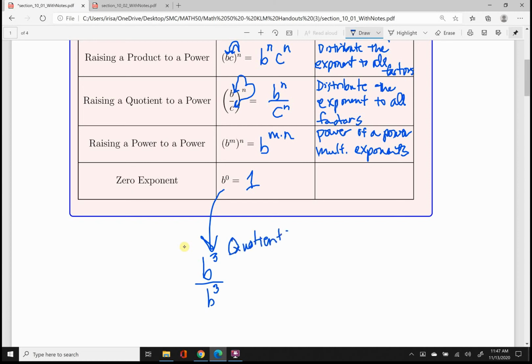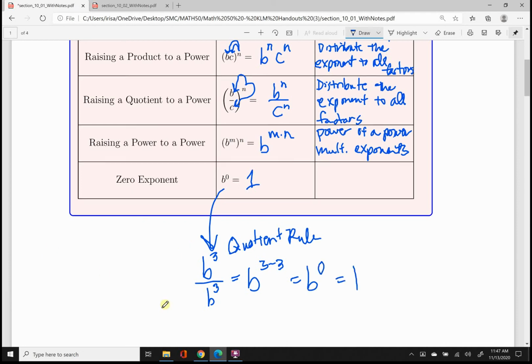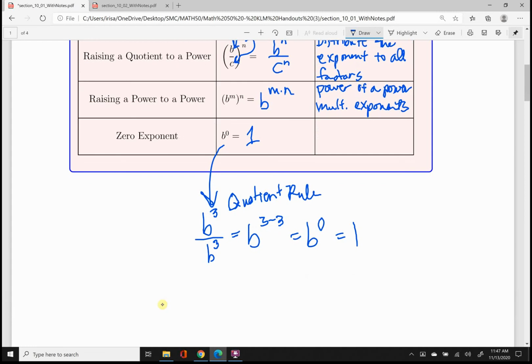Which would dictate that you subtract the exponents and you get b to the 3 minus 3 power, which is b to the 0 power, which according to this rule has to be equal to 1. But wait, think about it as far as what you know about fun ones, which are fractions whose value is 1, but it has a fun representation because the numerator and denominator equal the same number. We would just say that this equals 1 by virtue of it being a fun one.